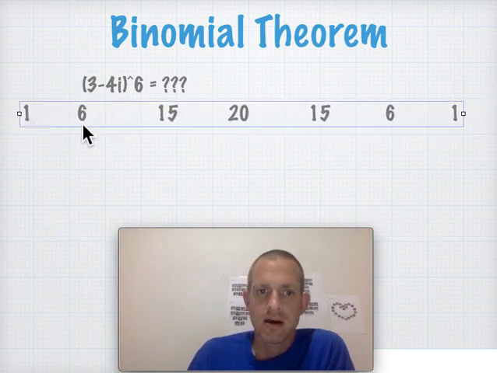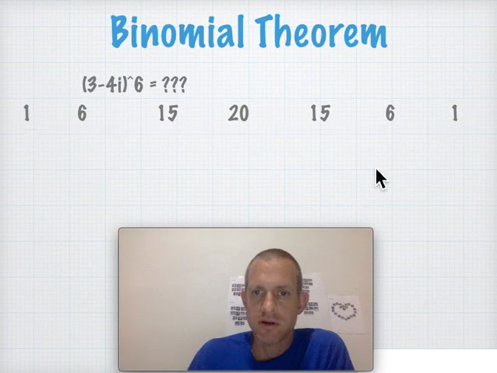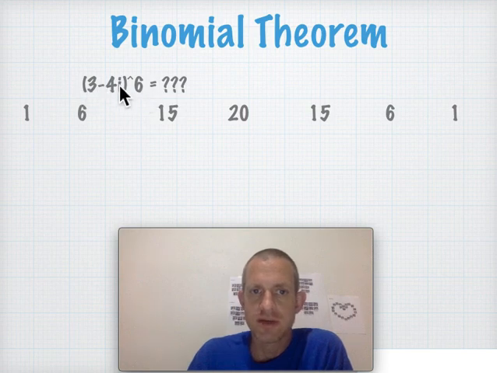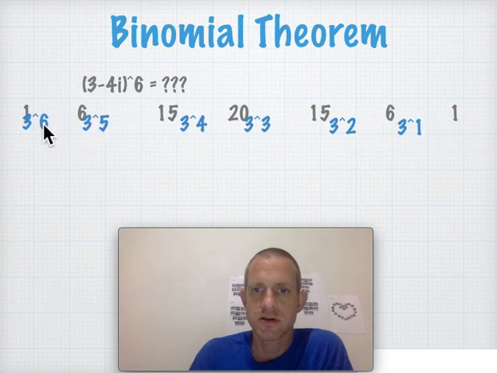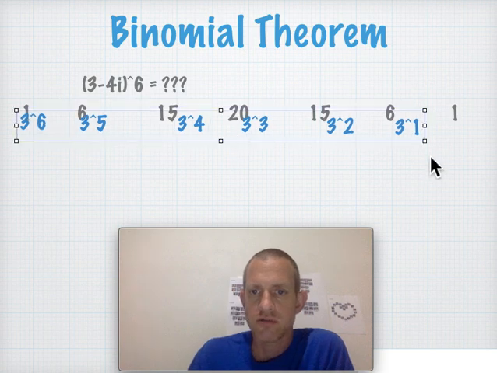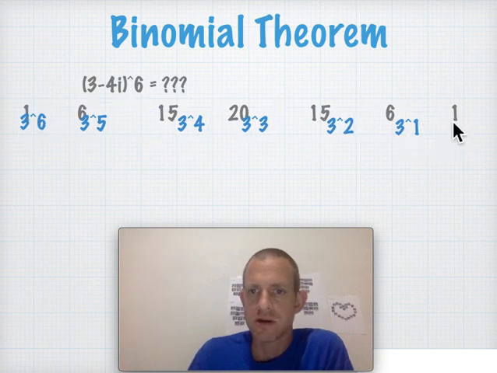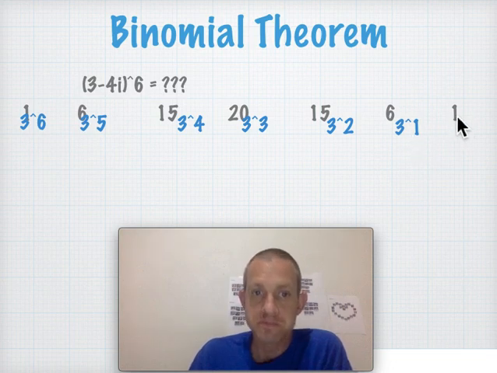And then each one of these numbers is part of one of the terms in this expansion. Now I need this first chunk raised to various powers. So in the first term, it'll be 3 to the 6th, and then 3 to the 5th, and 3 to the 4th, and so on all the way down. And so these numbers are necessary. Notice you'll run out of a term, and so there won't be one of these factors in this last term.